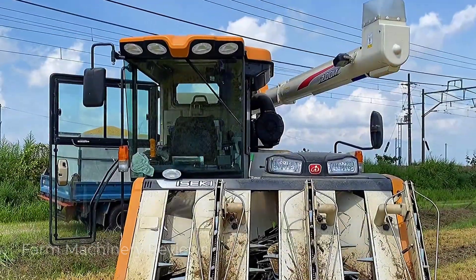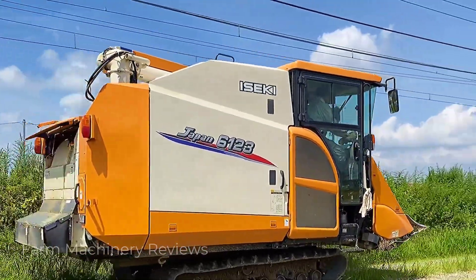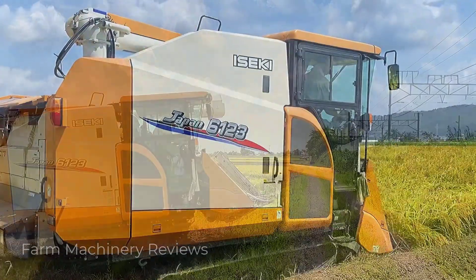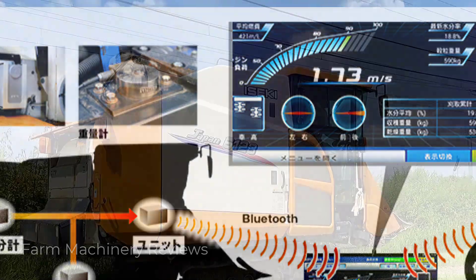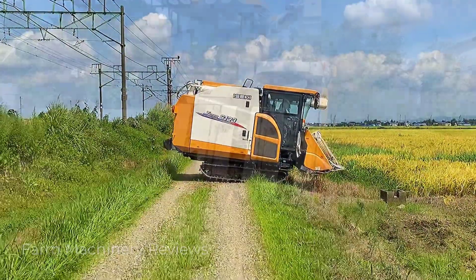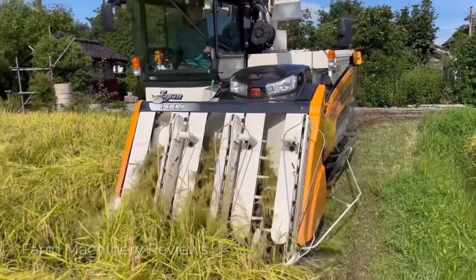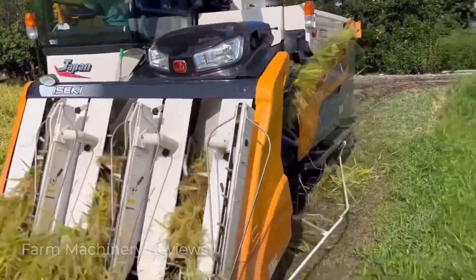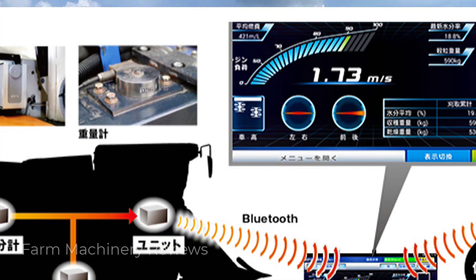The neighboring rice fields are being harvested. Let's watch his performance going uphill — he's about to go up. What I want everyone to see is that he can lift the harvester's front very high. If the front is raised, he can go up or down steeper slopes. On site I saw a very steep slope — he drove very slowly, which seemed quite challenging. Now he has lowered the harvester's front to go downhill.